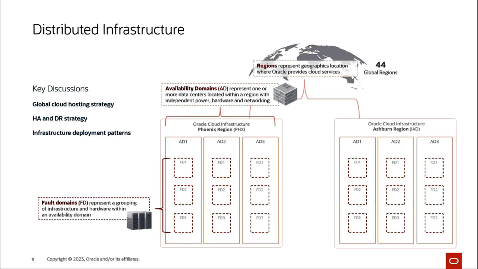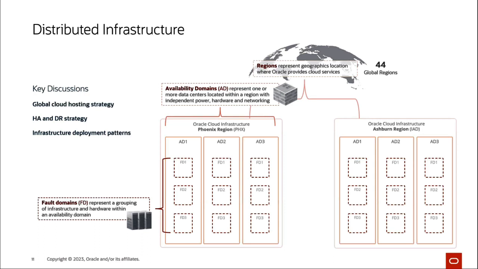Availability domains are like data centers, all right? So within every region, there are 1 to 3 availability domains. Now, you can use availability domains for both DR and HA. Again, they are 1 for a data center, right? So in Virginia, we have 3 data centers or 3 availability domains, right? Where you use this is if there is a major data center wide outage, right? The building burns down, right? One of the ADs. You still have 2 more ADs in Virginia that your workload can run from, right? So you would spread your workload out across multiple availability domains in each region for both DR and certainly high availability.